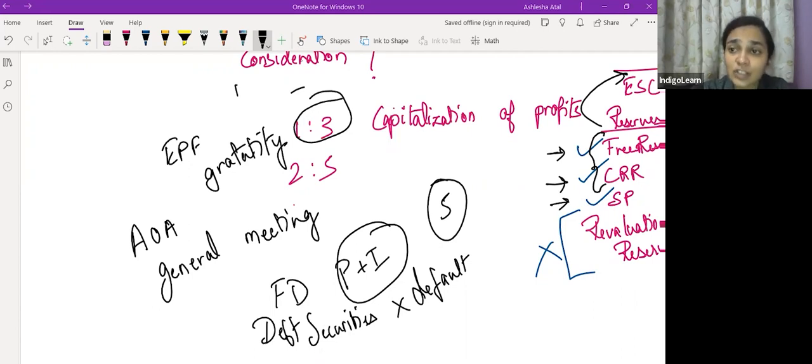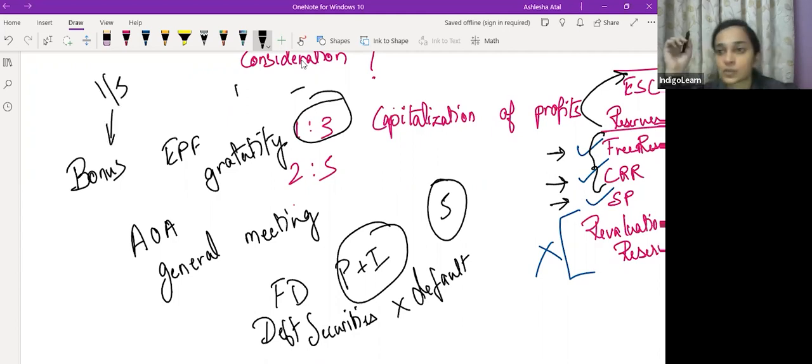The conditions which are prescribed under rule 14 shall be complied with whenever a company is issuing bonus shares. So also rule 14 ये बोलता है कि अगर कंपनी ने एक बार बोनस इशू अनाउंस कर दिया, say on 1st of May the company has announced bonus issue, और फिर 15th of May को कंपनी रियलाइज करती है कि नहीं नहीं हमको बोनस शेयर्स नहीं देना है, लेट्स विथड्रॉ दिस अनाउंसमेंट. Not possible. If the company has once announced the decision that company bonus issue करेगी, company cannot subsequently withdraw it.